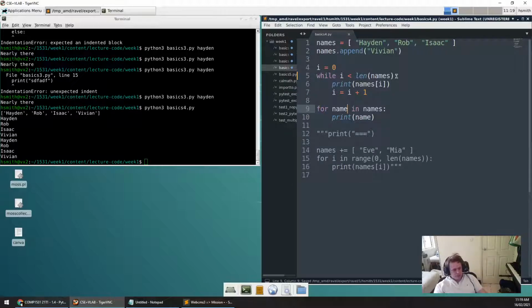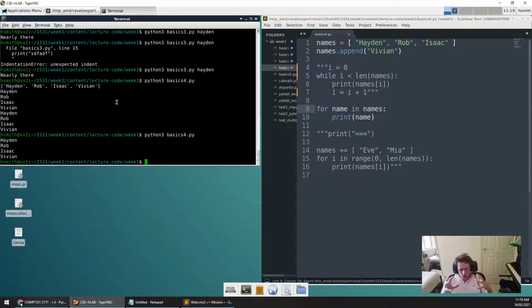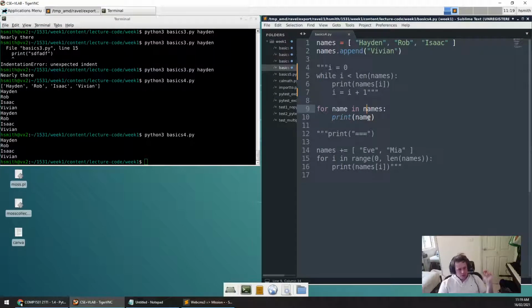So the second kind of loop here is a little bit interesting, and some of you might not have seen it before, but basically what it's saying is, I want to loop through names, the array or list. And each time I loop through it, I want to get each element in it, and that element that I'm getting is called name. So I'm saying for the variable name, which is going to be each element in names, do this loop. If I just run these 2 lines, the for loop gets the names array, and loops through every element, and each time the variable name is where that value is held. So it's a very handy short way to loop through lists, right?